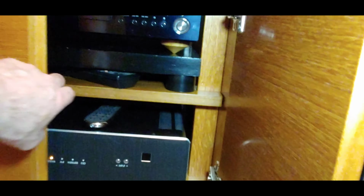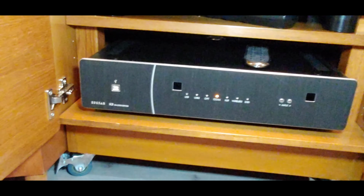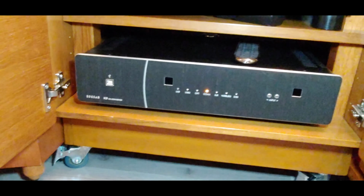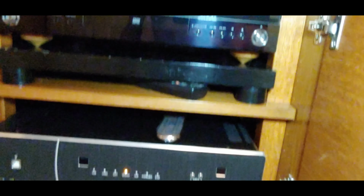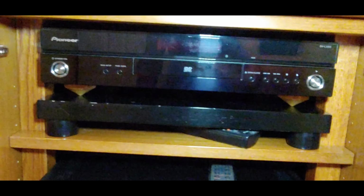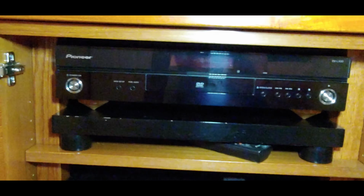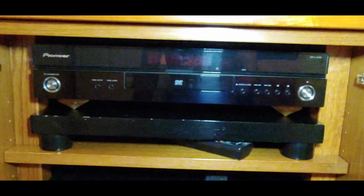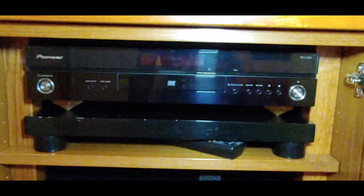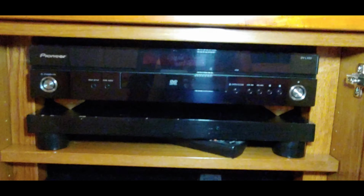I've still got to make an isolation table in here as well for the Roxanne K3 DAC. I've just put my old isolation table in there that I made before. It's a bit chipped on the front. I need to make a new one for the Pioneer LX50, which I just really use as a DVD player now. I don't really use it as a music player now.